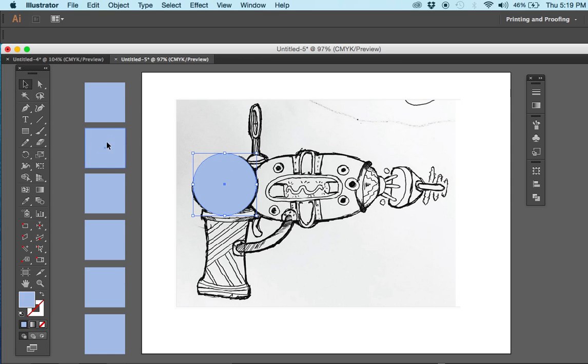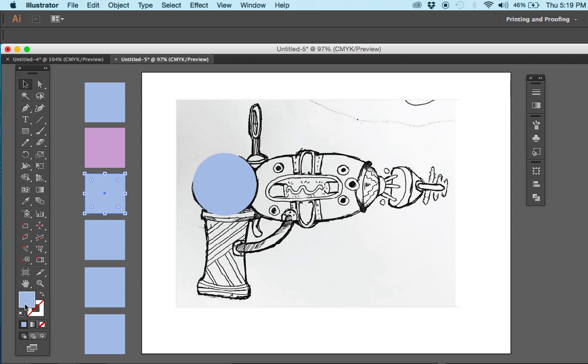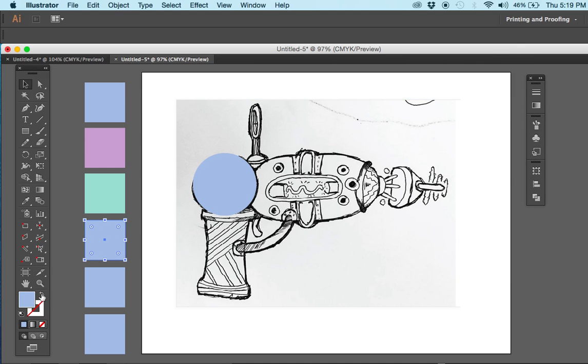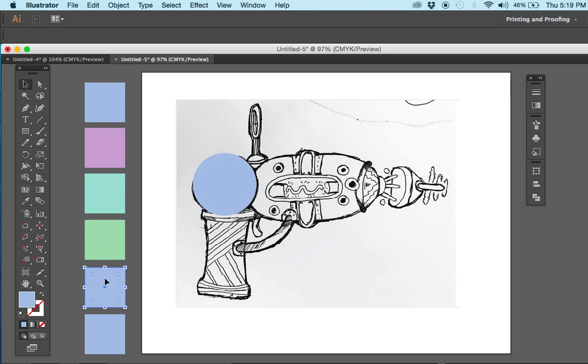Alright, so let's pick some more colors, shall we? That's the other thing. When you're picking colors, don't get too hung up on preconceptions. Your perception changes gradually over time.